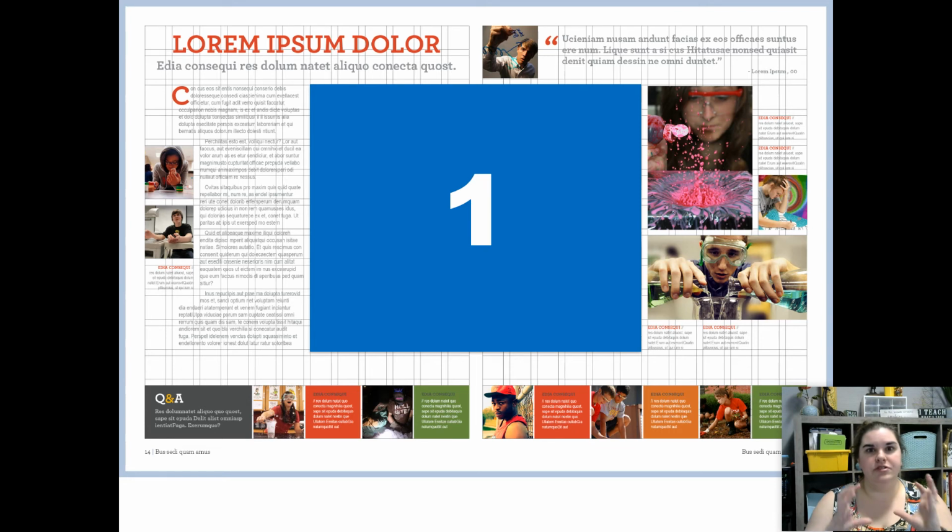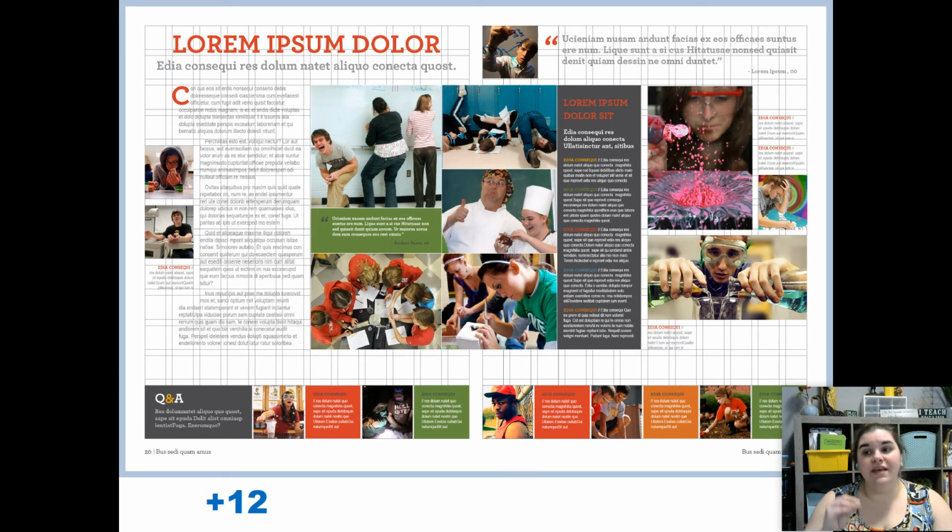So let's talk about the first dominant element in the center. Could that cover more than the people who were in that photo around the lab table? Yeah, you could break it down and make this dominant element be almost like a collage, but it's really a color blocking option with photos, with quotes, with a sub-story, and having it have multiple photos about different students. You've now increased that by 12. You've added 12 more people to this spread just by taking your dominant element and breaking it down.